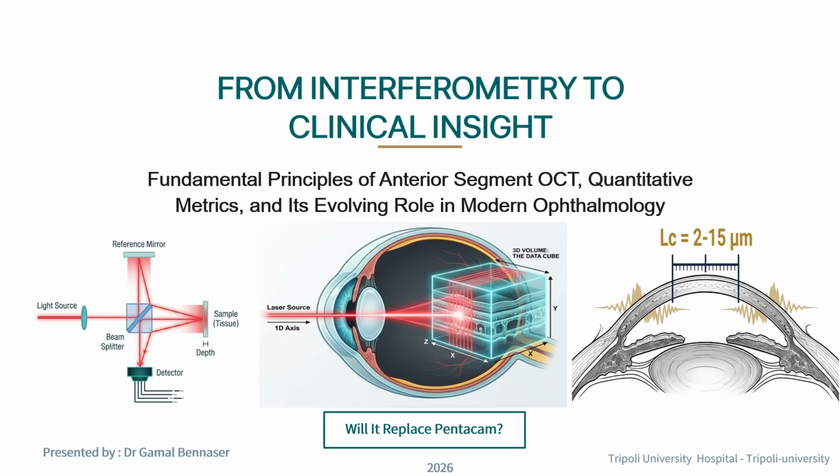We have to speak about it so that we will complete the whole information about this technology and provide the advantage and the disadvantage of each technology, so that you will be aware when you are requested to make an order for a machine. You should know the advantage of, for example, the swept source anterior segment OCT over the Spectral-Domain anterior segment OCT, or the use of Pentacam anterior segment OCT.